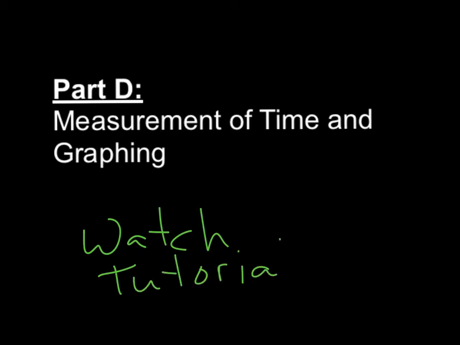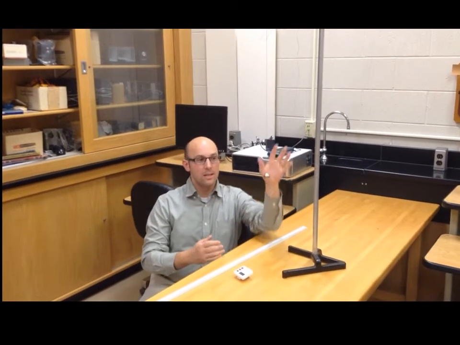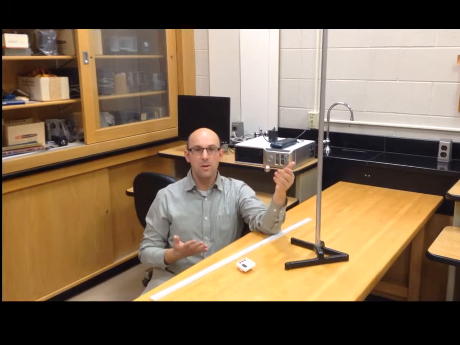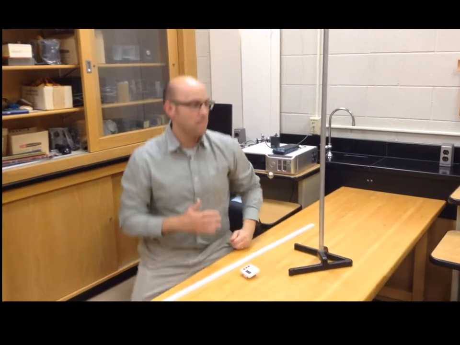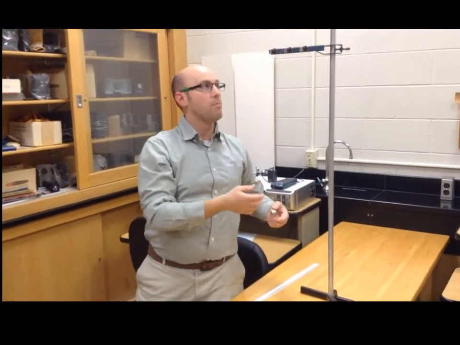So part D, the final part of your lab, you're going to be using a pendulum. You're also going to be making a graph using graphical analysis, which there's also a tutorial video for. So again, watch tutorials. They will help you, and since we're going to be doing the same type of stuff, it's nice to get refreshers on these things. So what we're working on here is a simple pendulum, and we're going to measure the period of the pendulum, how long it takes to swing one full swing. And we're going to base this off of its length. That's what we're going to graph.